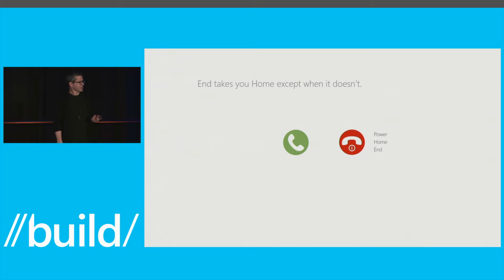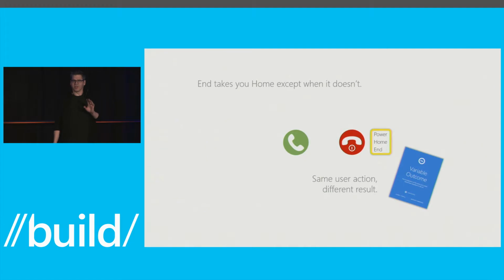A little problem emerged in those early designs. What happens when I'm on a call, particularly as the UIs got more sophisticated? I'm on a call, someone asks for information, I dive down into my UI, get that information, and they ask for another piece of information that requires me to navigate in the UI. And I habitually hit that key that functions as my home key. And what do I do? I end the call. The follow-up to that was some really kludgy things, where you had to hit the key twice, or press and hold the key, which, by the way, if you held it too long, would power the phone off.